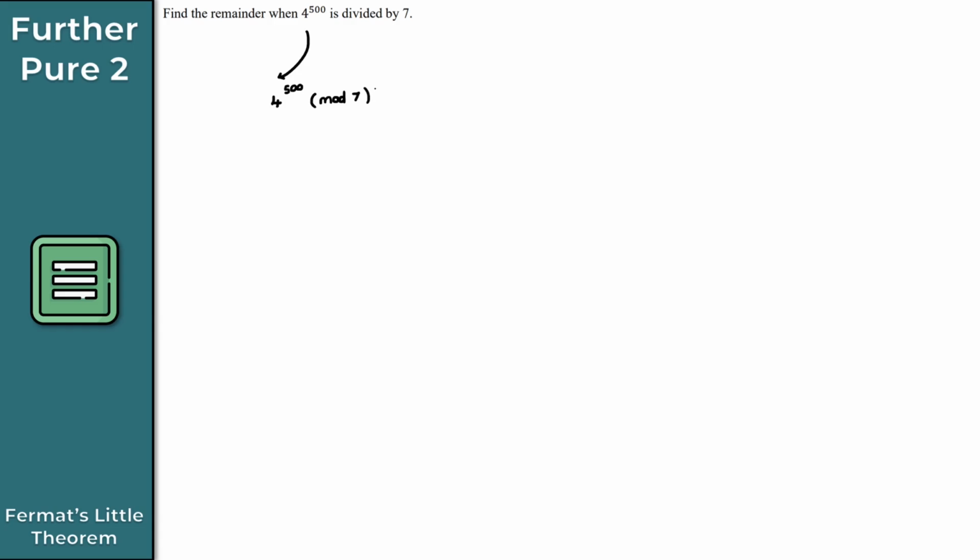Okay. And again, what I notice here then straight away is 7 is a prime number. And again, what that would suggest here is Fermat's little theorem will probably be quite useful here. So by Fermat's little theorem then, let's just do that over here on the right. What I've got then is 4 to the power of 6 is congruent to 1 mod 7. Okay. So 4 to the 6 then is congruent to 1 mod 7.